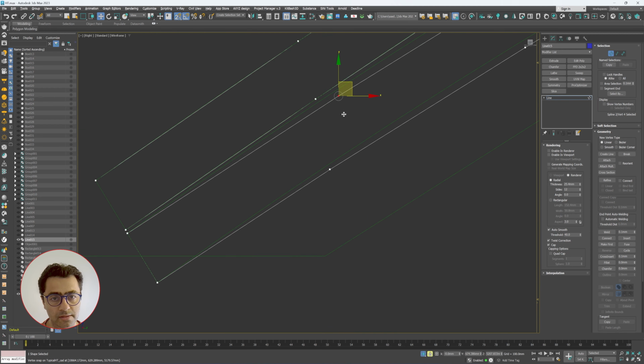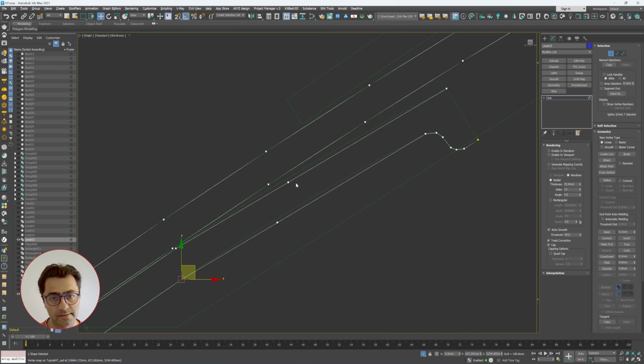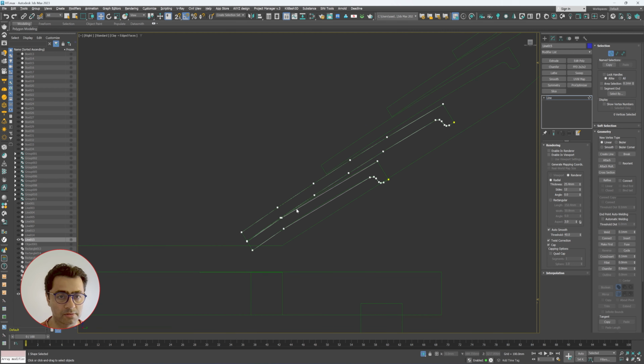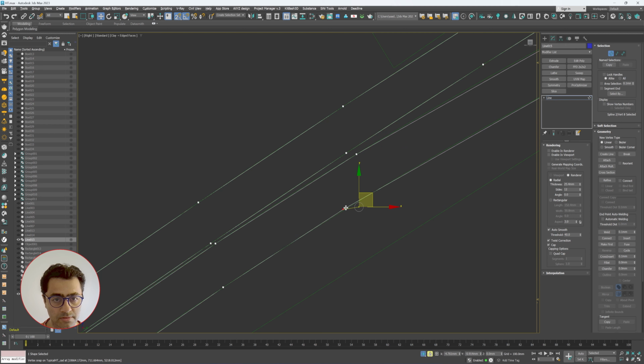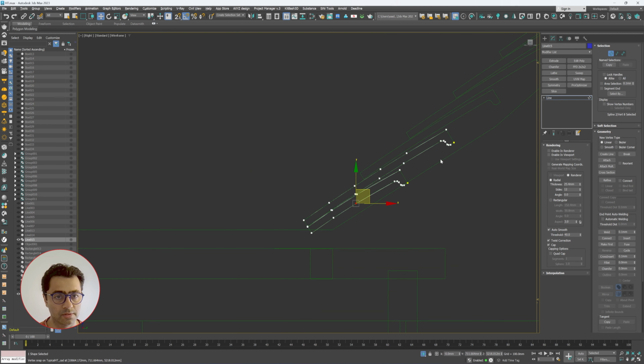So this one is not going to be visible, so I'm not too much worried about size, but let's move these vertices as well. Here. Like so.